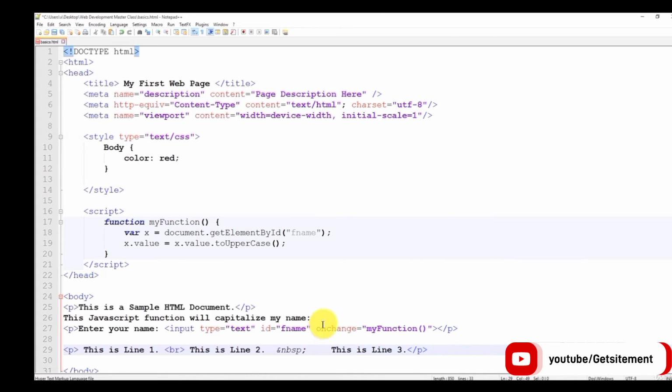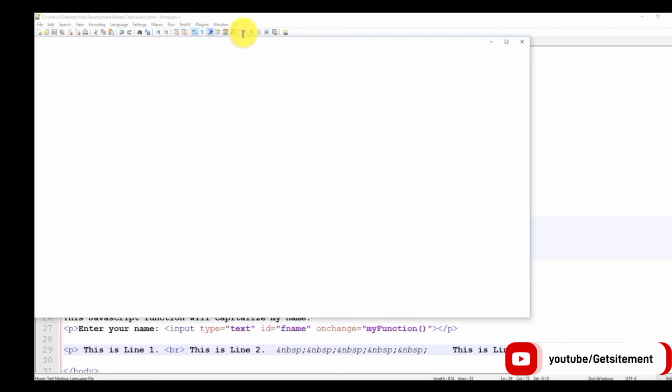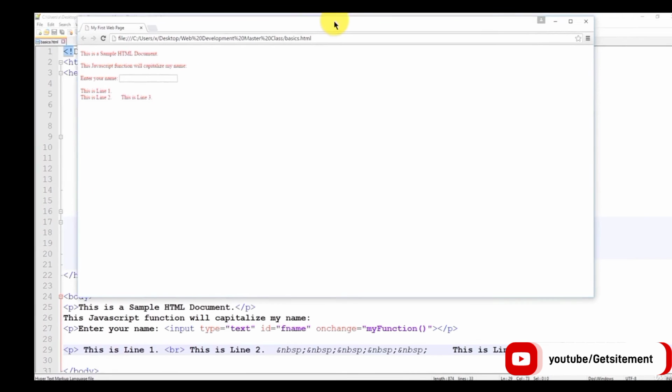So let's go ahead and copy this tag and just paste it four more times. So we are trying to register 5 spaces. Now save your document and once again preview it. And now we can see that we have 5 spaces between line 1, line 2, and line 3. So that is how you enter single spaces in your HTML documents.